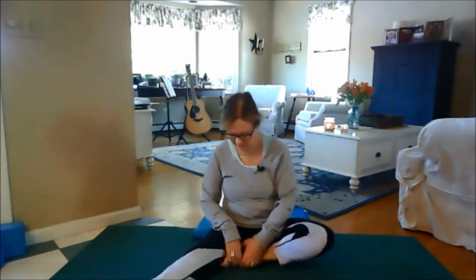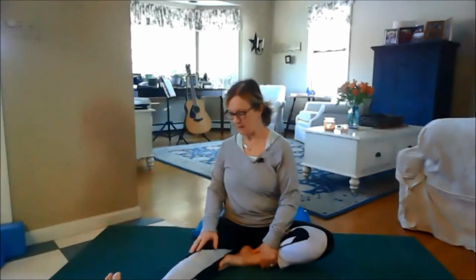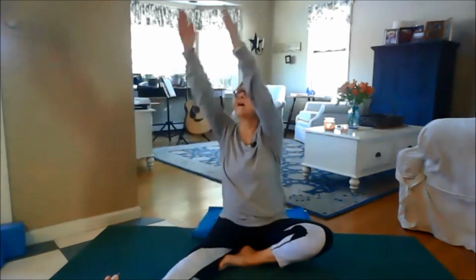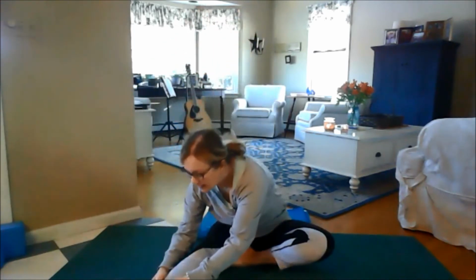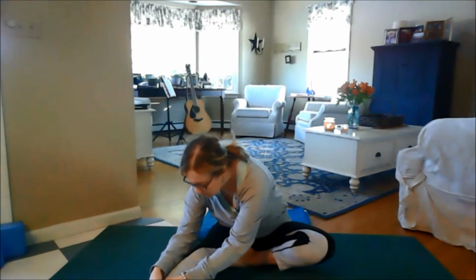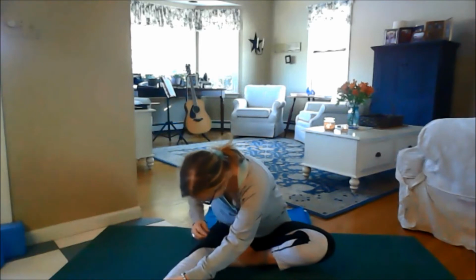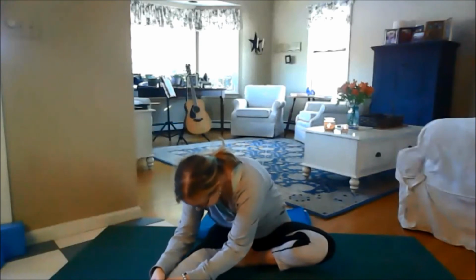And then we'll actually take the left foot and bring the instep of the left foot to the right inner thigh. And then we're going to turn our torso towards that right knee. Inhale our arms up, really stretching through the fingertips, and then leading with the chin and the chest as we come forward, folding at the hip creases. And just coming down as far as is comfortable without forcing. And just taking a few breaths here. Seeing if you can allow your body to release.